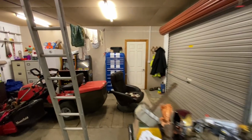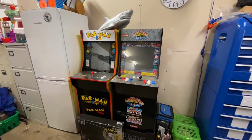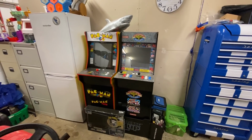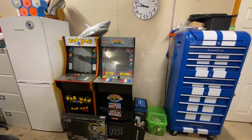Oh, and also, I'll show you up this top corner. Also got a couple of arcade machines in here. Fridge for keeping all the cold drinkies in. And that really is about it.